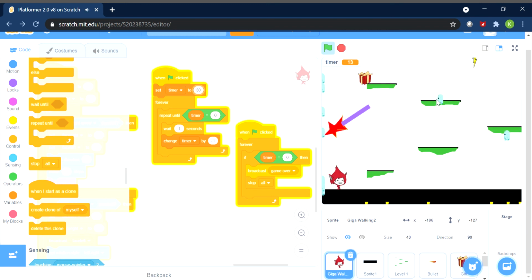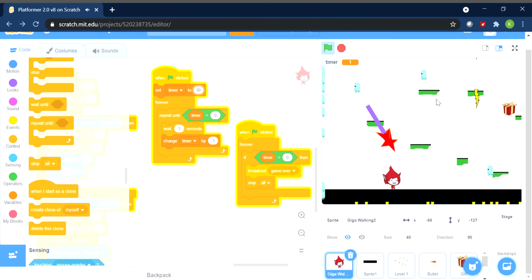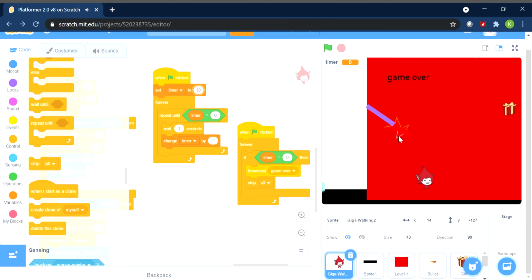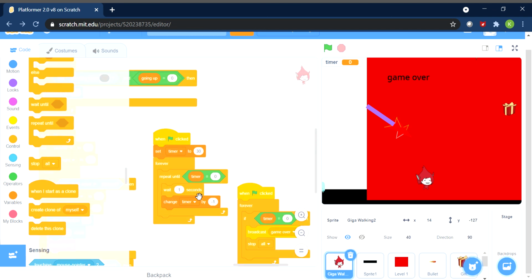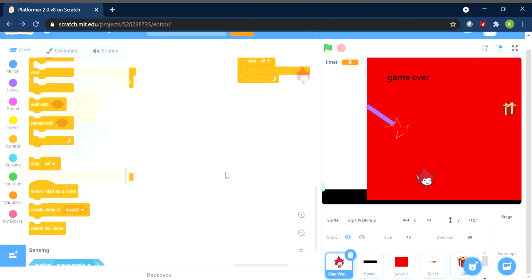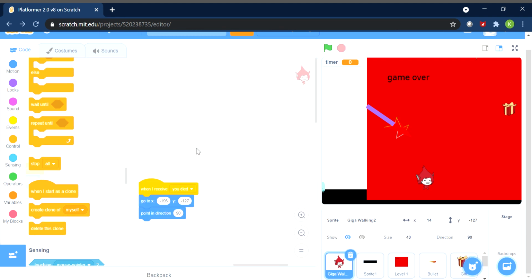Okay, we got past one level, but I don't think we can get past the other level. If you recall, we're trying to show what happens, right? So the timer is counting down. 8, 7, 6, 5, 4, 3, 2, 1. Game over. Wait. Should we cover this backdrop? Should we not? Oh yeah, we should not. So the idea is that of course you not only have to clear the different levels, but you also have a time limit, and this is how it will show when the time reaches 0.